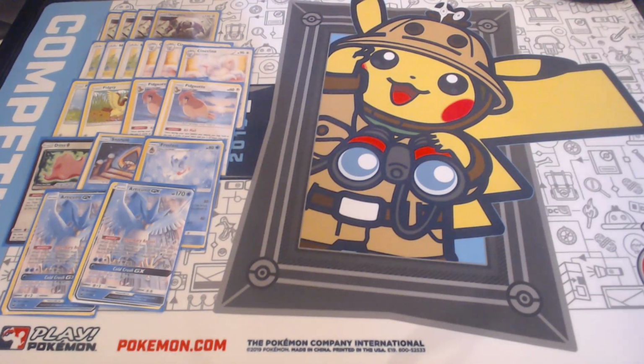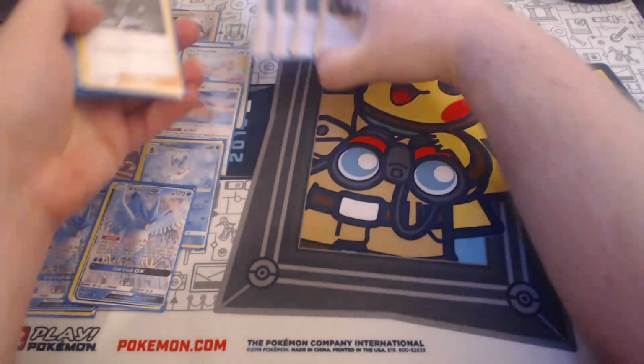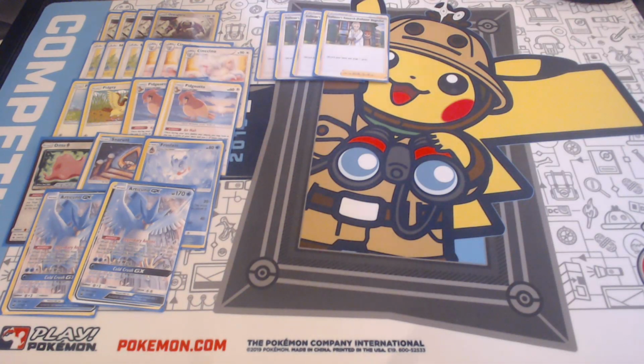Then on to the supporters and stadiums. We'll also do stadiums here. I've got 4 Professor's Research. So I've replaced the Professor Elms with Professor's Research, which is discard your hand, draw 7. That's because going first, we can't use a supporter, so we can't use Elm to set up. I've replaced the Elms with both Research and 4 Quick Balls. The Quick Balls are going to be helping us set up, hopefully, when we go first.